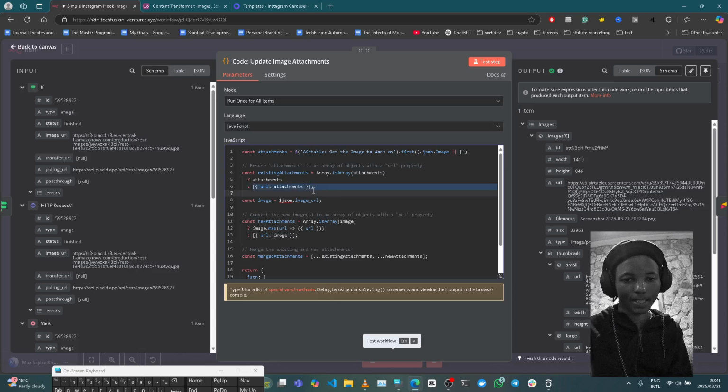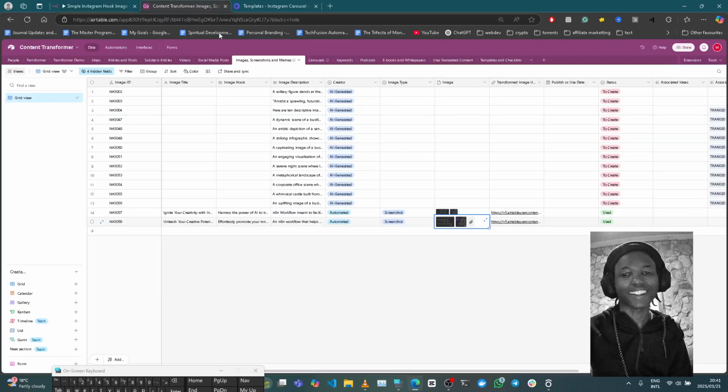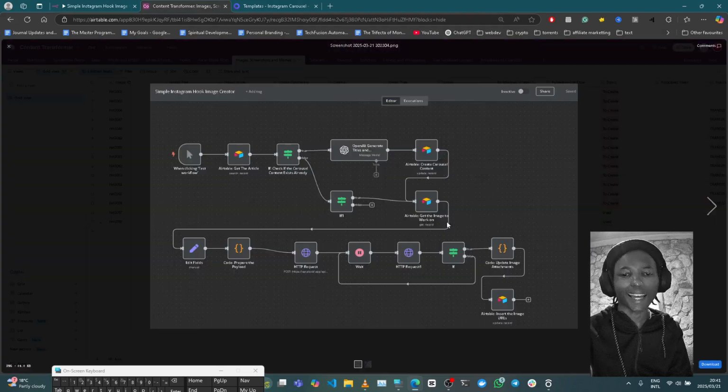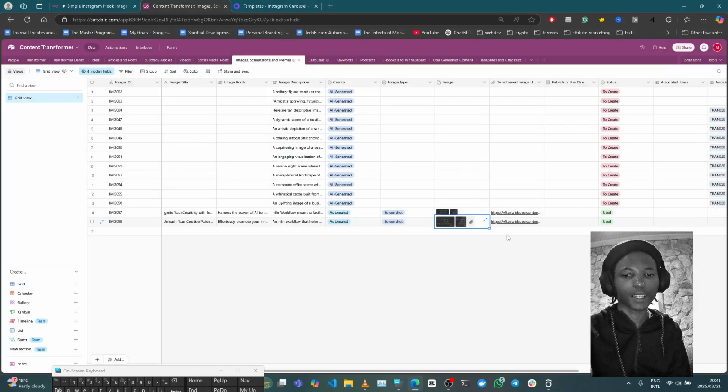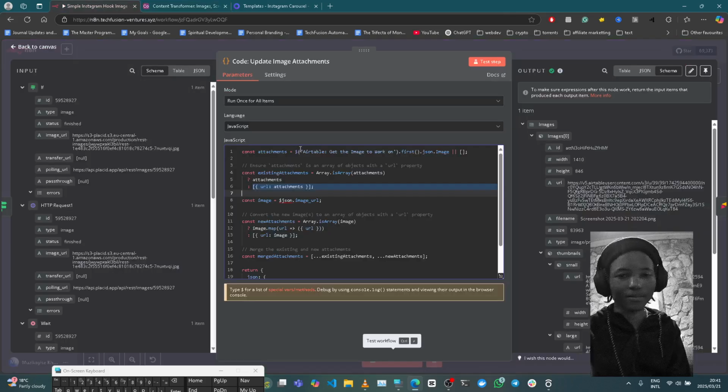But the idea here is that the attachment field already has an image. If we did something like that, it would have just overwritten this image. This image would just disappear. So what we want to do is save this image, which means we want to bring this image in as an attachment already. So we're taking these images in, whatever they are, and then processing them and adding the new image in there, just retroactively.